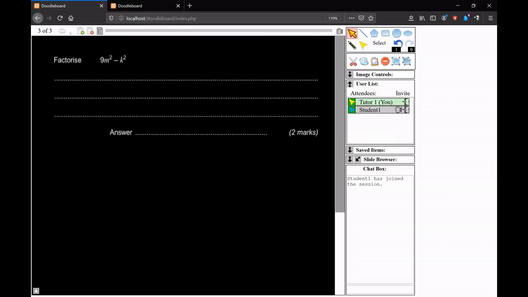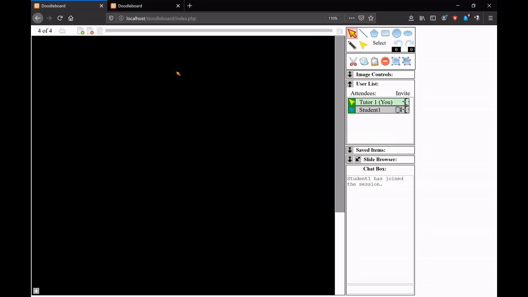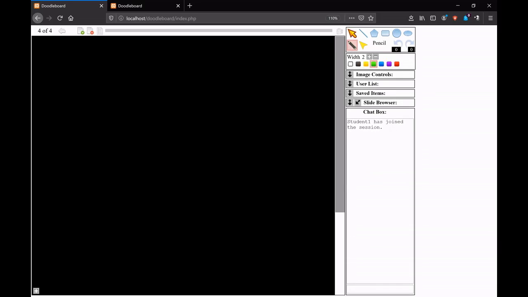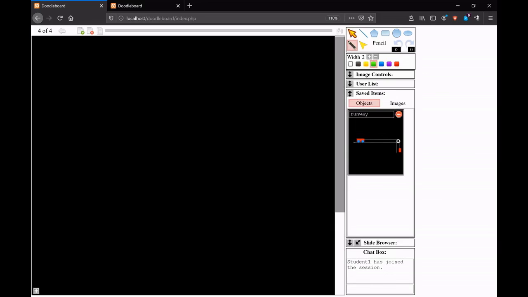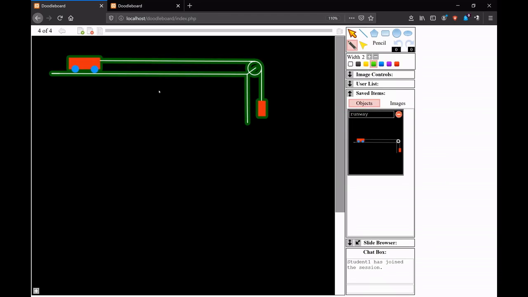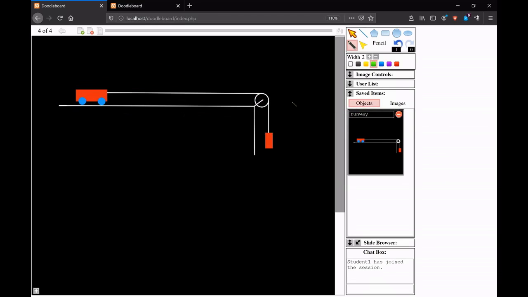So while I'm showing you things, let me also show you I can add a new page here, like that. Then what I can do is I can go to my saved items here. Saved items, I drew this nice runway which I've created here, so I'm just going to drag that on. So if I spend a bit of time drawing a very nice item, I can sit here and I can drag it on, and then I would be able to label additional things.